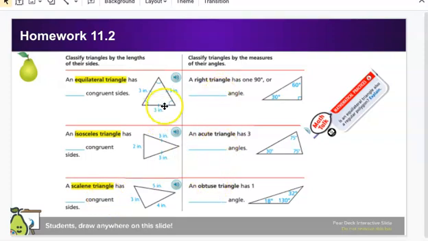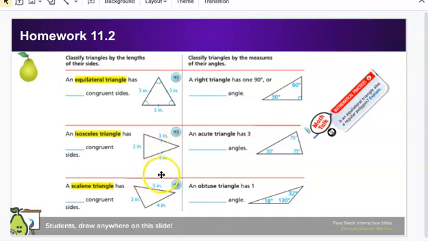One of the things I want you to notice is the way they're presented is in an equilateral triangle. All the sides are equal. And you see how they have these arcs, and there's only one arc for each one? That one arc means that they're all the same size. This square represents a right triangle. And if you take a look, it's showing the measurement of these angles, and they are not all the same size because a right triangle has a measurement of 90. This one here has a measurement of 60 degrees, and this one has 30.